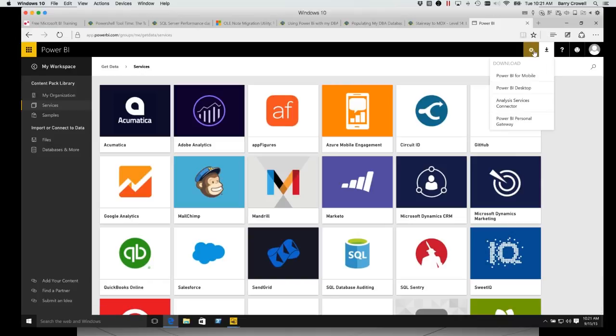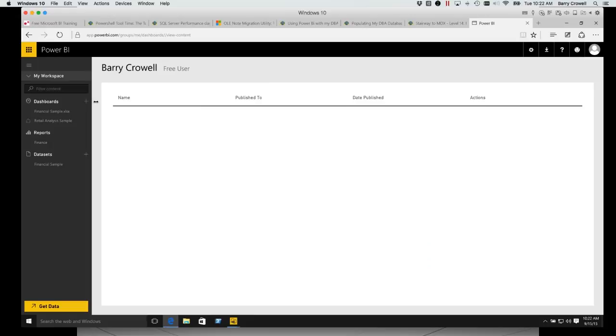So that's a little bit about the Power BI website, the desktop designer, and some of the functionalities that come with the website and the designer, and how it can help your organization, whether it be the free or the pro version, so that you can share your information in your organization and start developing data.